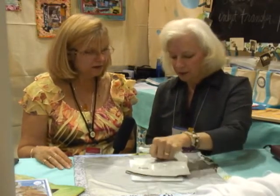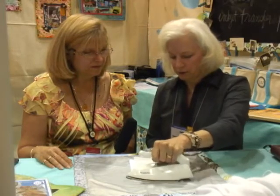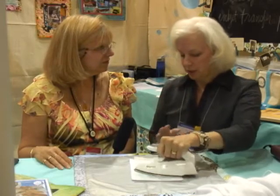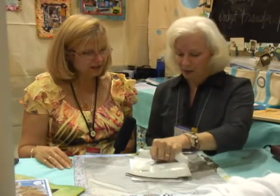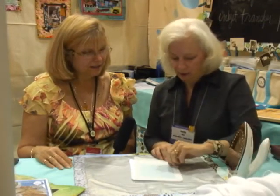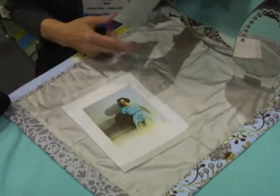And then you just iron it continuously, moving your iron over the surface. Usually takes a few seconds, but you want to make sure that the transfer is complete and all the polymer comes off the paper so that it's washable. Not that you're going to wash the Lutradur, but you might want to wash a t-shirt that you put this on. So I'm going to peel a corner back and see how it is. Oh, see, it peels easily. When it peels easily, you know it's done.